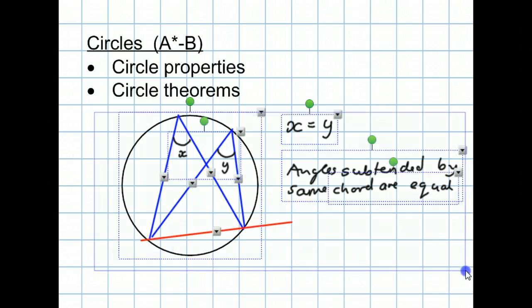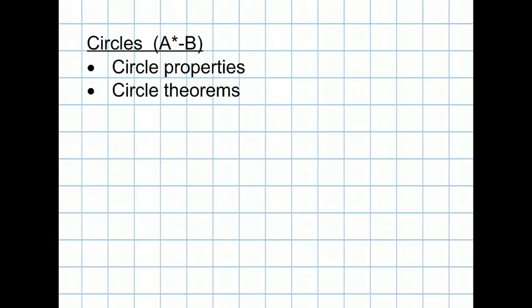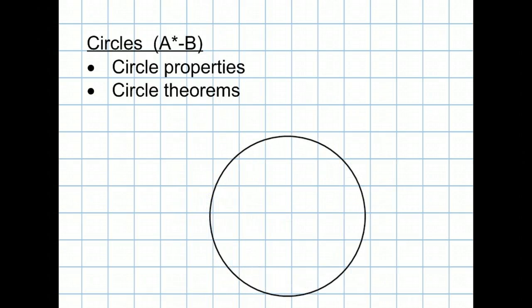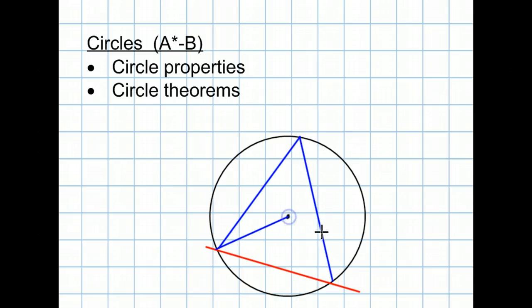Now there's one other fundamental theorem. It's to do with subtending again. And of course, if we have a situation like this, there's the centre, and again we've got a chord, but this time one of the angles subtended by the chord goes to the circumference, and the other angle subtended by that chord goes to the centre. What's the relationship between angles X and Y? Well, you can probably guess this now. Angle Y is bigger. In fact, there's quite a neat relationship. Angle Y is twice angle X.